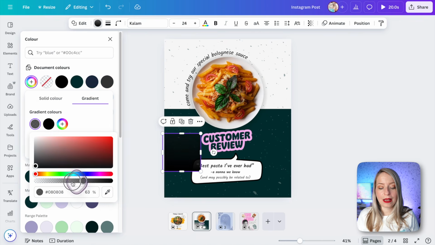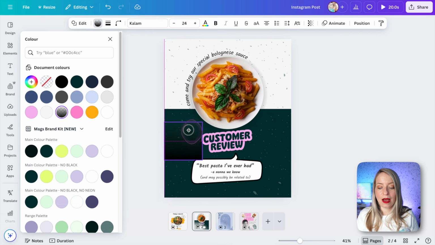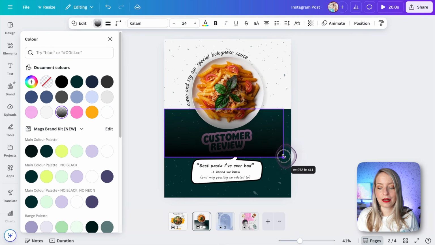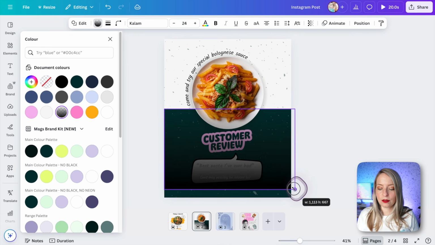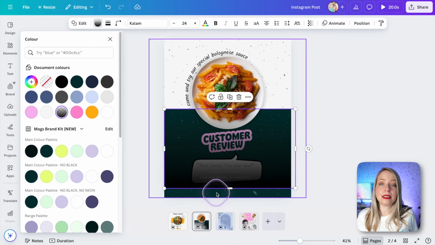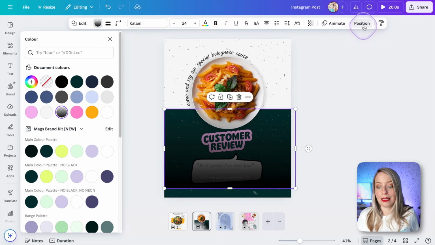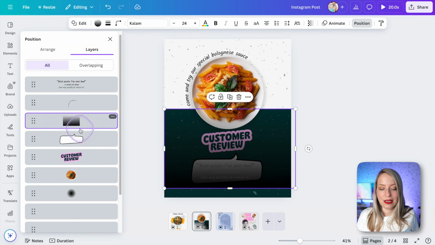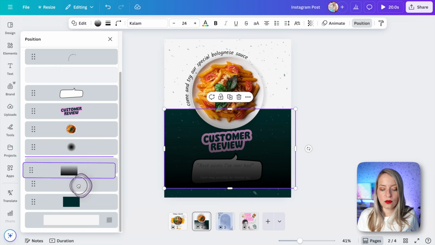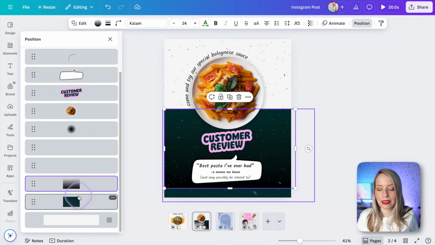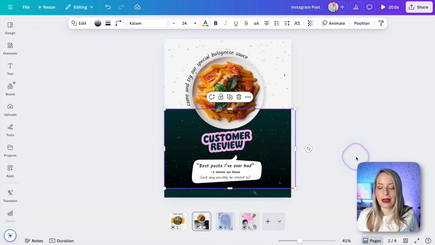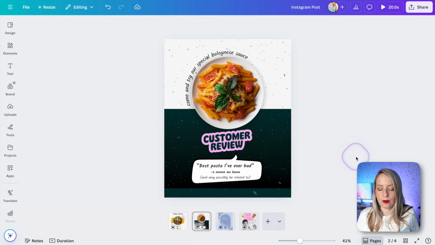I'm just going to go ahead and move the slider down, and you'll notice that that background color pops out because this is essentially just now completely transparent. And I can move this around, and I'm just going to bring it to about there because I'm going to add a little bit of text to the bottom there. So again, I need this to be in the right spot on my graphics. I'm going to go to position, and I'm going to click and drag this all the way on top of my rectangle there. And now it's created an extra bit of depth, which is really quite cool.